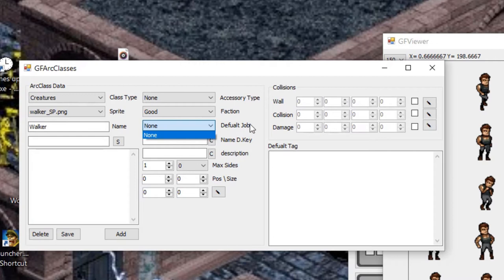And the job is the class system, which is the RPG-type things, like giving him skills and attributes. We will talk about that later. We didn't define any, so we don't have it here.